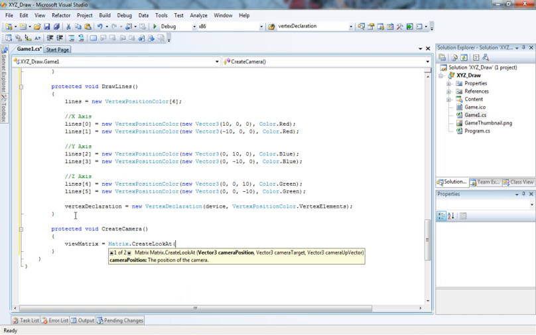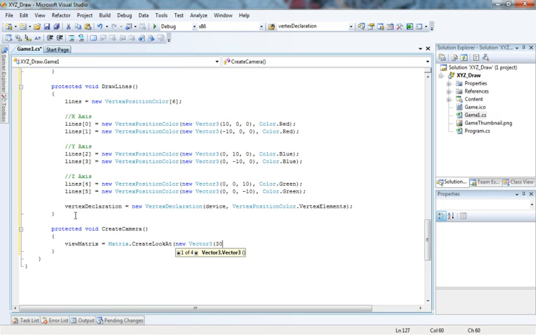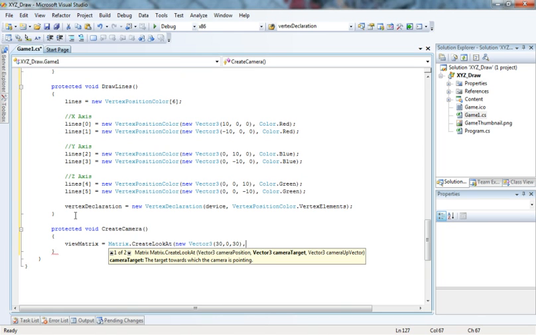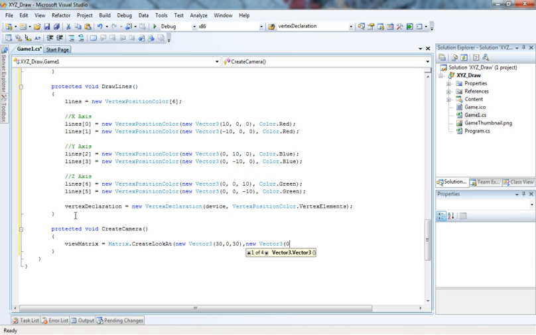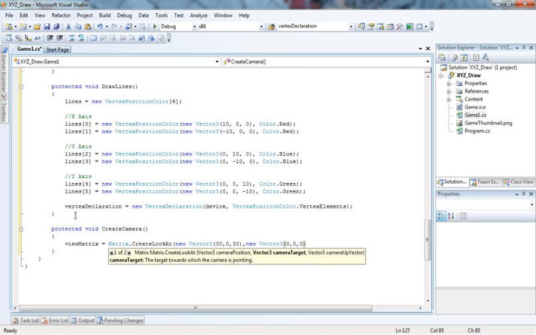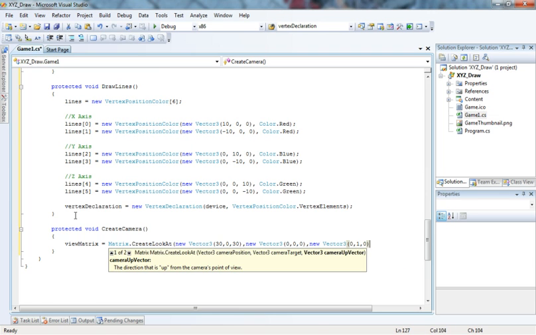It's gonna be where it's gonna look, new vector 3. It's gonna be 30, 0, 30. The camera target is gonna be the origin. It's gonna be a new vector 3, 0, 0, 0. And the up vector is gonna be a new vector 3, 0, 1, 0.